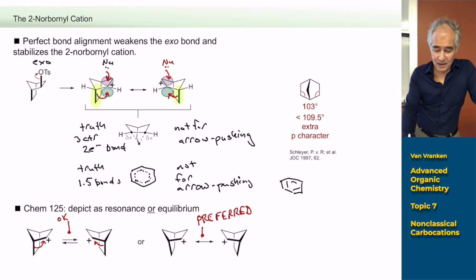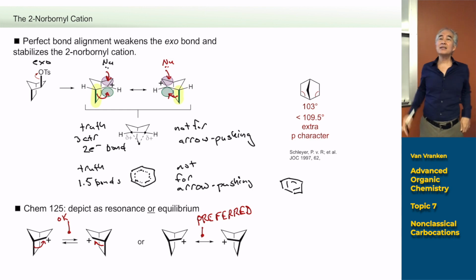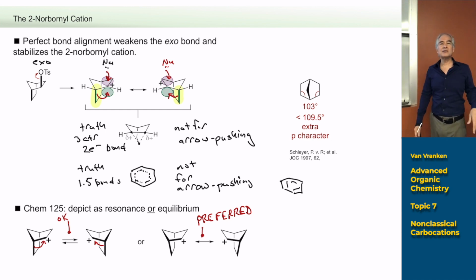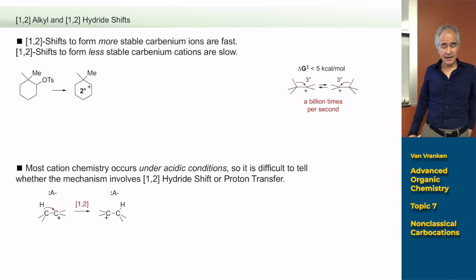Now, this is not just a regular bond. Somebody went through and analyzed the amount of p character. You know, a 5-membered ring is not a 6-membered ring. In the 5-membered ring, the bonds are a little bit contracted, and it turns out that these bonds, based on the bond angle, have extra p character. They're not 109.5. They're a little bit contracted, right? They're 103 degrees. So there's extra p character in that bond. Those bonds are a little bit more nucleophilic than a regular CC bond that's simply migrating and doing a 1-2 shift. Okay, Norbornyl cation is pretty amazing.